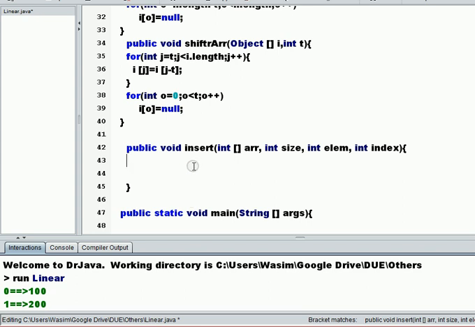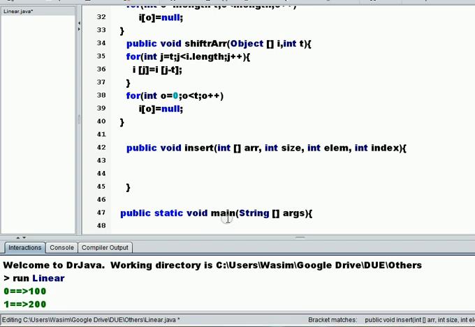So let's continue to insert. And this is not just any insert. You will have to insert an element on a given index of the array. So normally we insert a value in an empty box in an array easily, but this is not like that. You have to insert the element in a given index. So it is possible that there is an array and it has index up to 9, and you'll have to insert the element at index number 6. So it's like this.